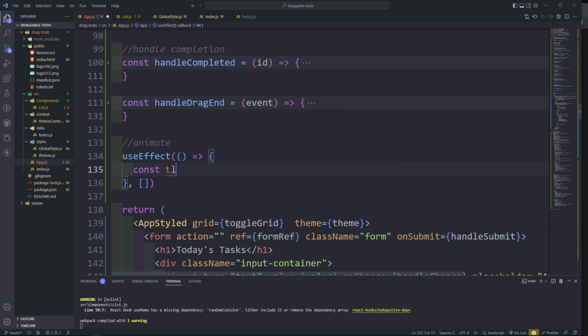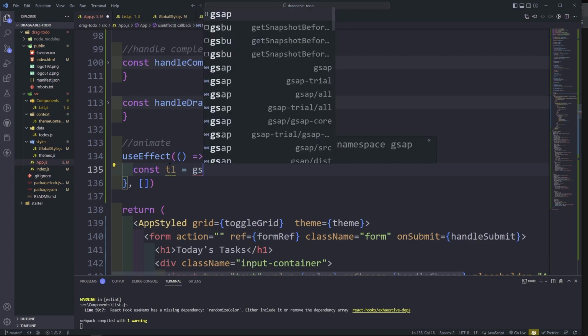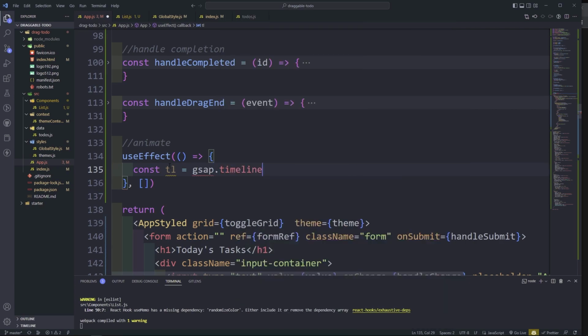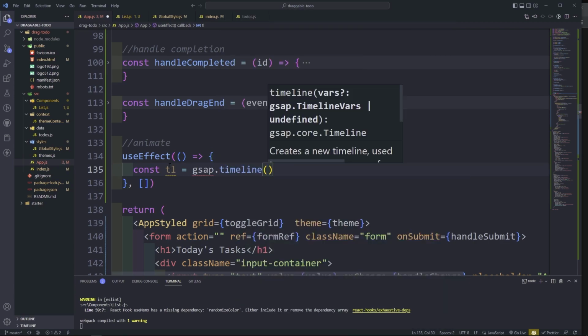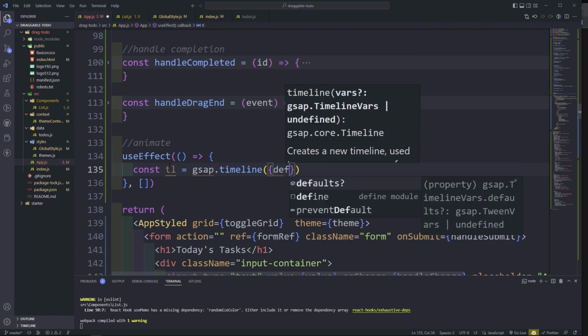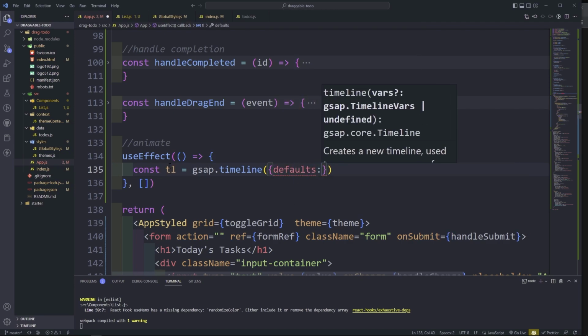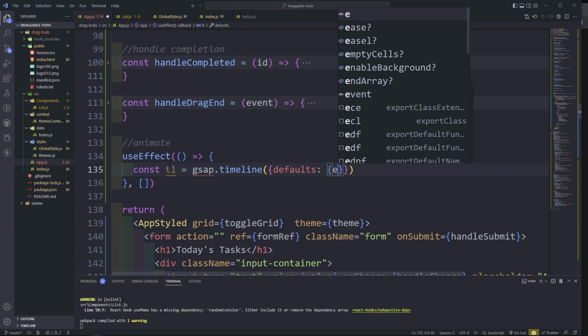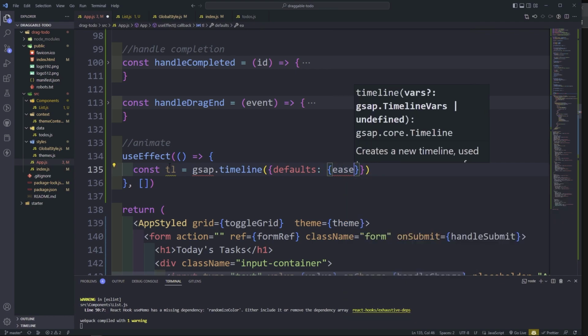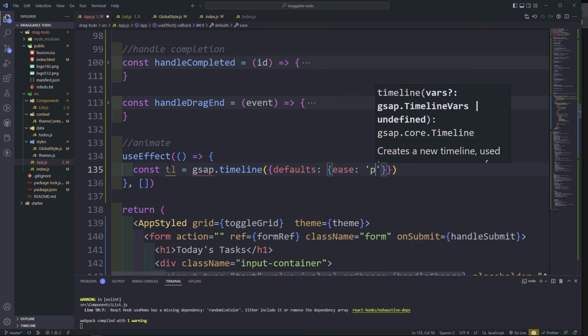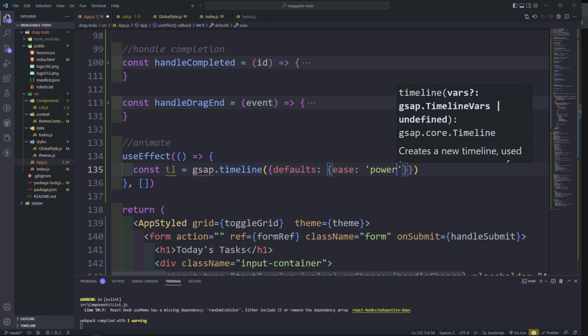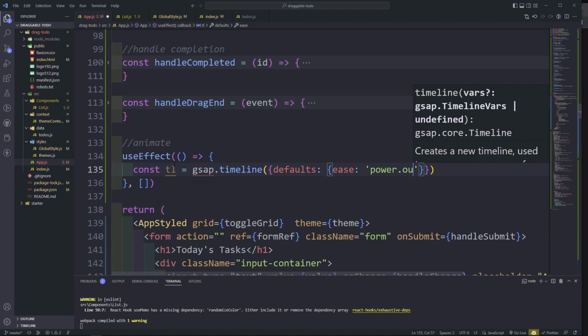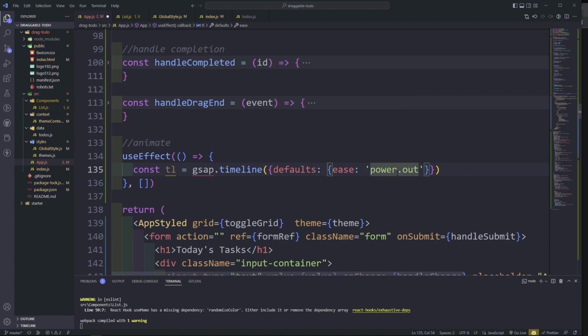I'm going to say const tl for timeline, equal to gsap.timeline. I'm going to pass in the defaults. By default, I want the duration. Let's start with ease. Actually, let's do power.out.